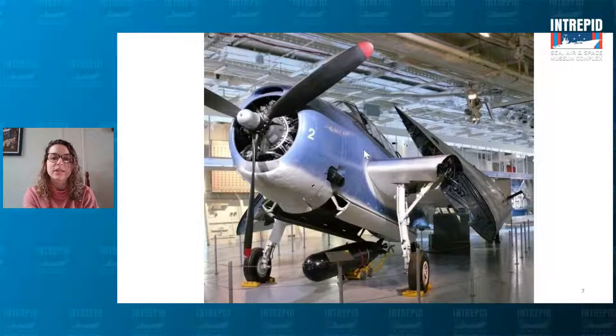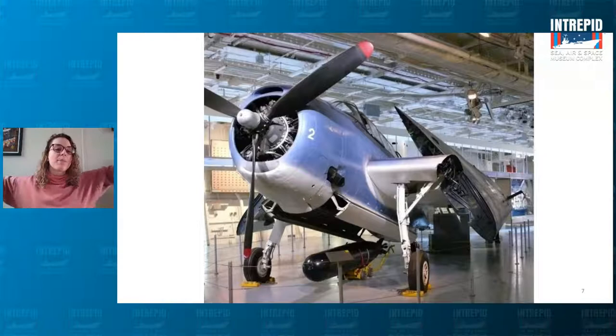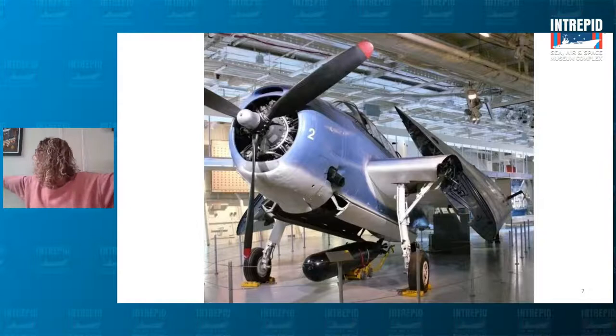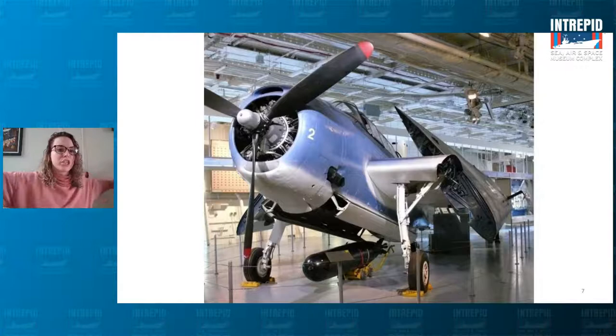Avenger, so these wings kind of look like they are broken, but they are not. These are specially designed to be on an aircraft carrier. So if we all put out our arms as if we were airplanes, and then we started pivoting, we would probably start running into things. Like I am now running into the wall, the chair that's next to me. I'm running into a lot of things. This is very uncomfortable to do.